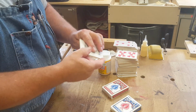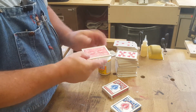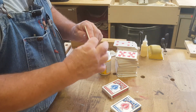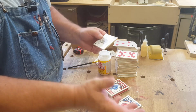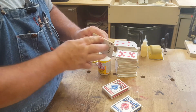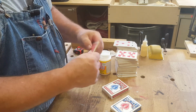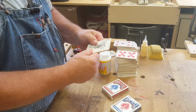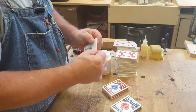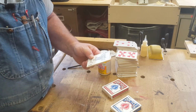But this is what I was telling you. You got to stay at this until this stays down. You don't want these edges to pop up. They will stay down eventually. You have to be patient and just work at it. Because if you just set this down and forget about it, it could creep up, and now you got a problem with the card. So just stay at it, and it'll stay down. I'm going to let this dry for a little bit, and then we'll come back and finish it up.